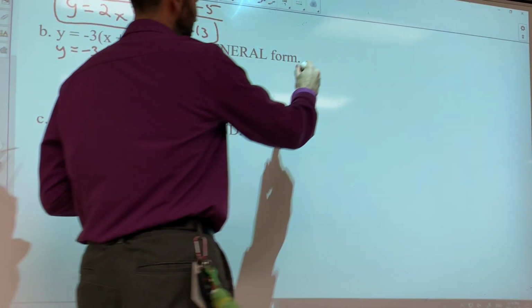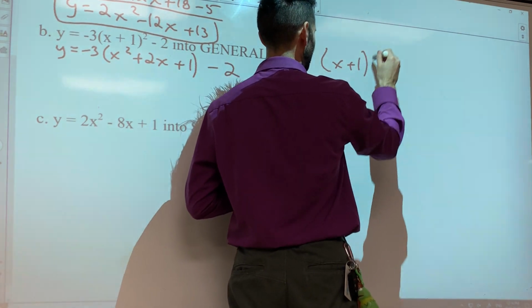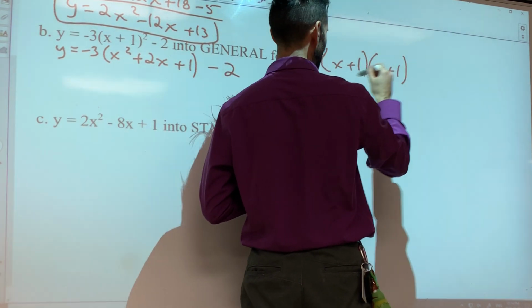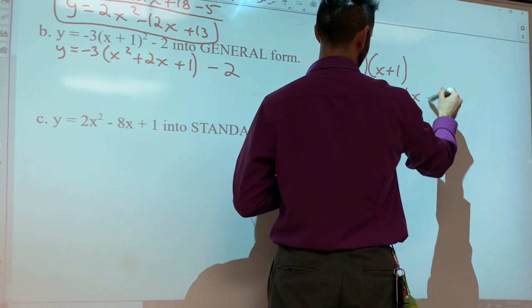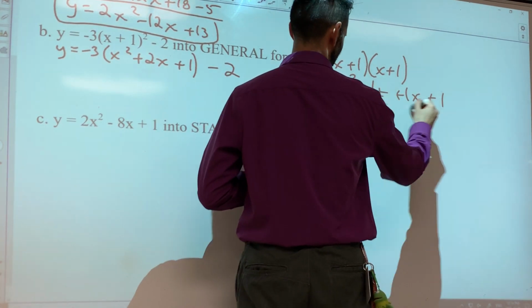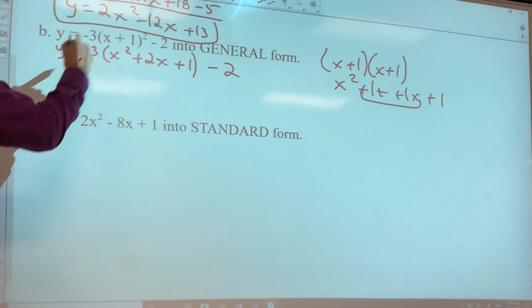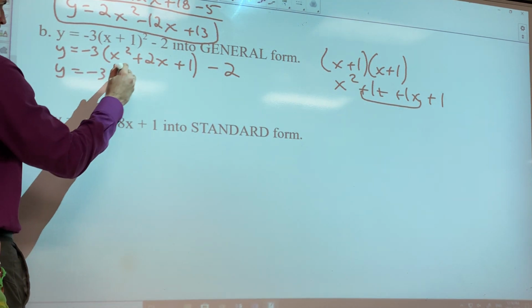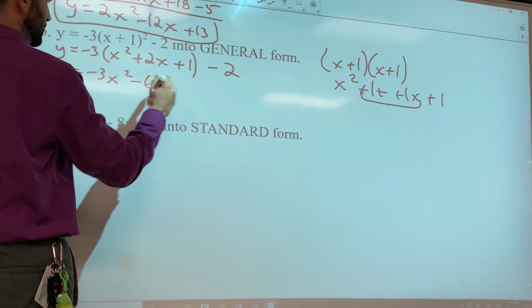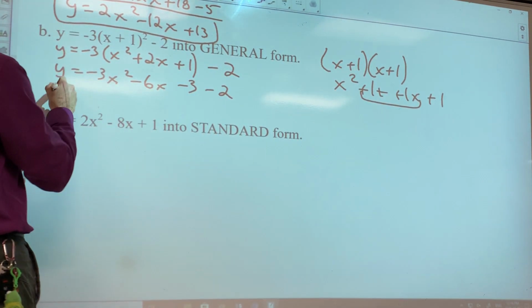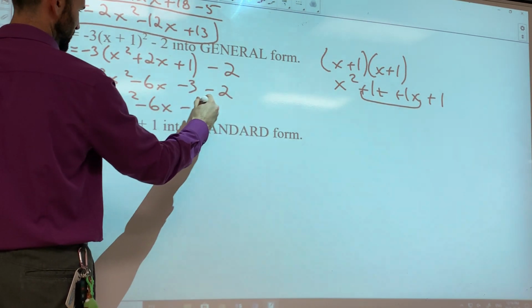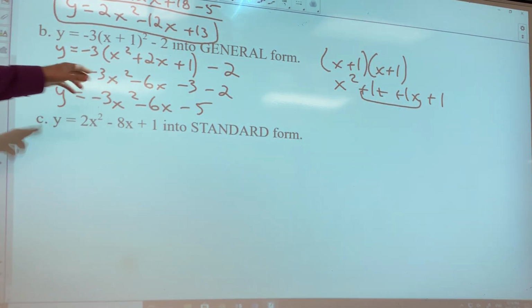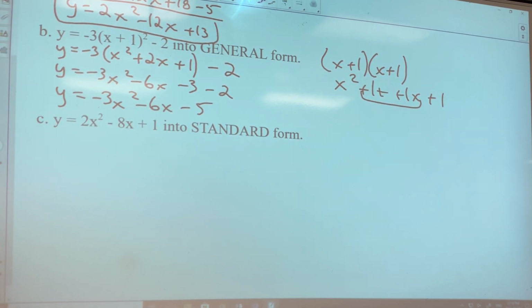Okay, so I expanded it out. I'll show my work if anybody wants to see the expansion. You get x times x is x squared, and then you're going to get 1x, and then another 1x, and then you're going to get plus 1. So that gives me the 2x in the middle. I'm going to distribute the 3 into the bracket, so I get negative 3x squared minus 6x minus 3, subtract 2. And then like a sucker, I'm going to rewrite the whole thing, just because of one term, I get the negative 5. Honestly, if it was a test, I would probably erase this, but it's fine. This way you can see all the work.